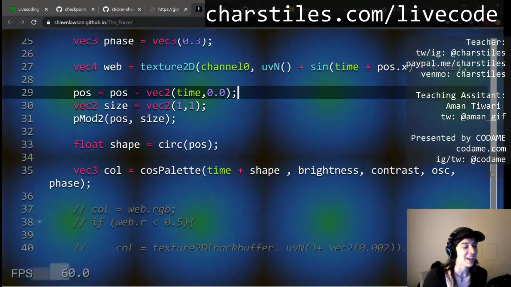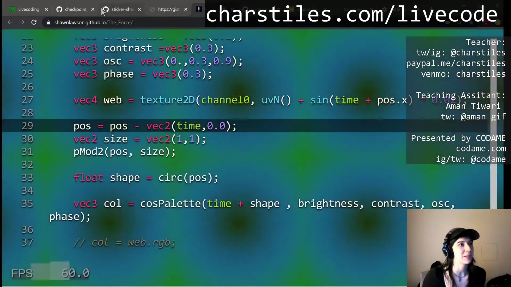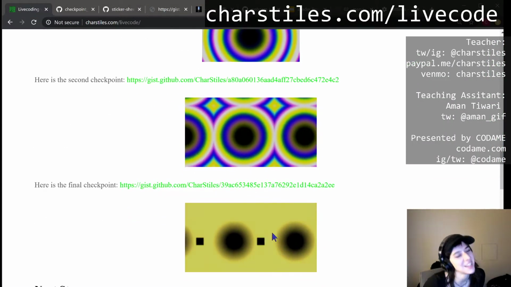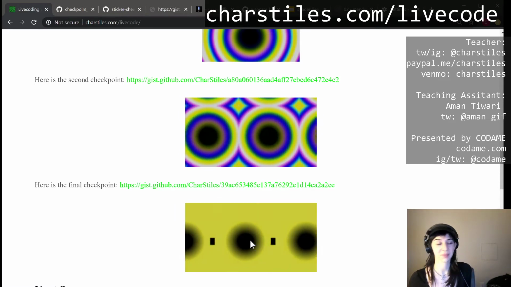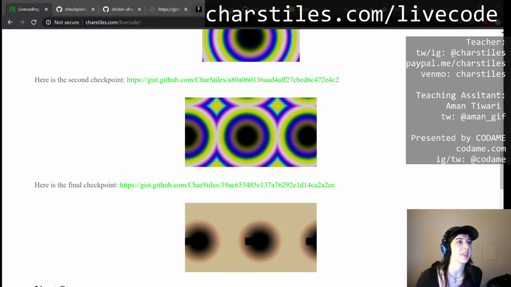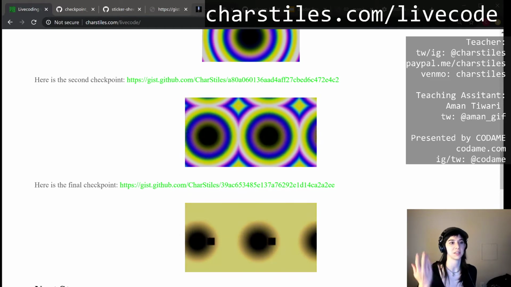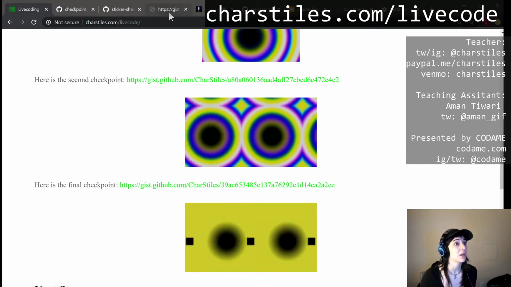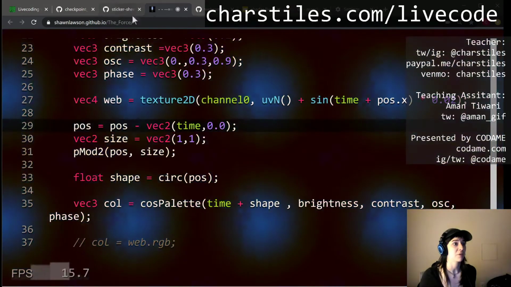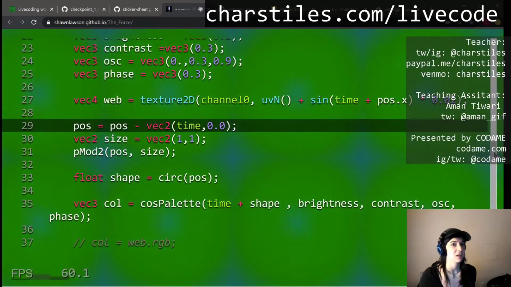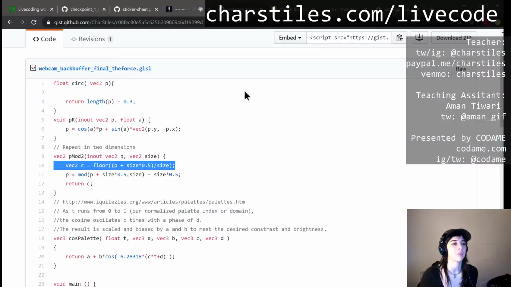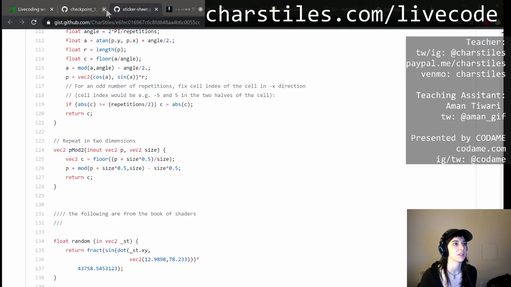So anyways, the next thing we want to do is add this square. That's the whole point of this, and that deserves its own checkpoint because it's a pretty important point of how you combine shapes. I am going to copy and paste the square function. I know I have avoided copy and pasting functions, except for the cosine palette function. Yeah, I copied and pasted that in. But okay, take back everything I said. Anyways, let's go to the sticker sheet.